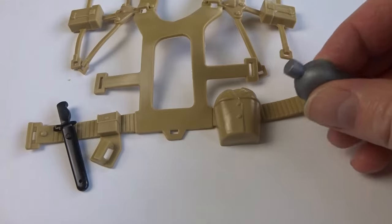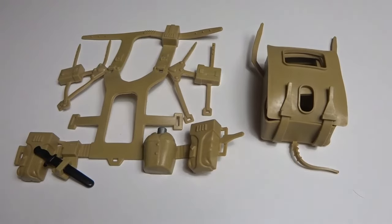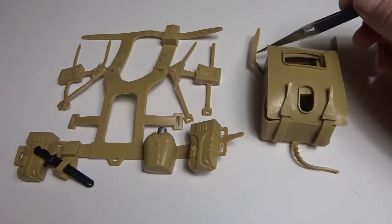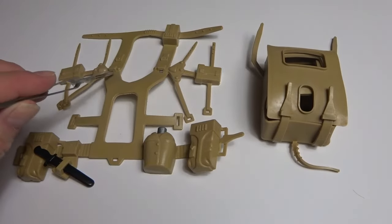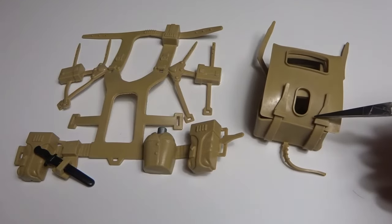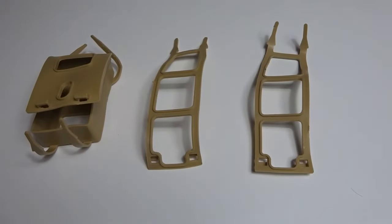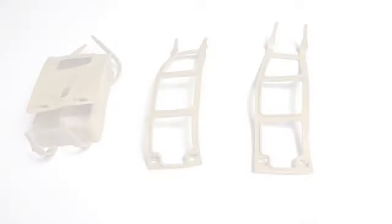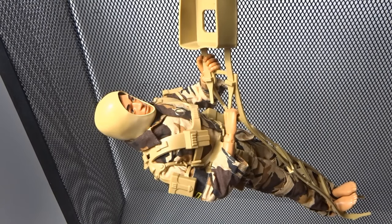The water bottle was the silver squishy type. The haversack attached to the webbing via three straps that fixed into corresponding slots in the webbing. The haversack flap was fastened by two straps at the bottom of the haversack. The ladder, which stores in the haversack, comes in two sections fixed together by two straps. The haversack could also be used as an extension of the ladder, using straps and corresponding slots.